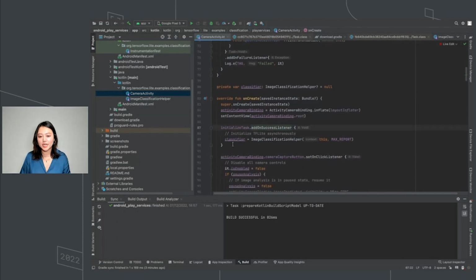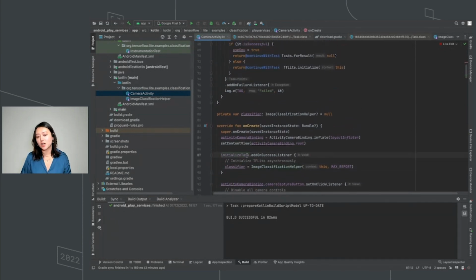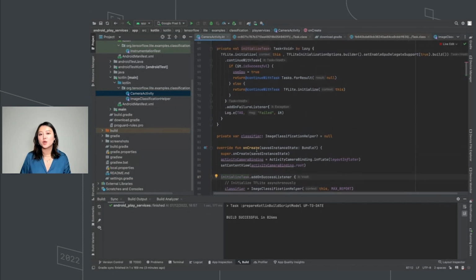And we don't need to change anything here, but the behavior now is when we call this initialize task, we would first try to initialize with GPU, and if that failed, we would try again with CPU, and if that failed, we would log the error in the end.